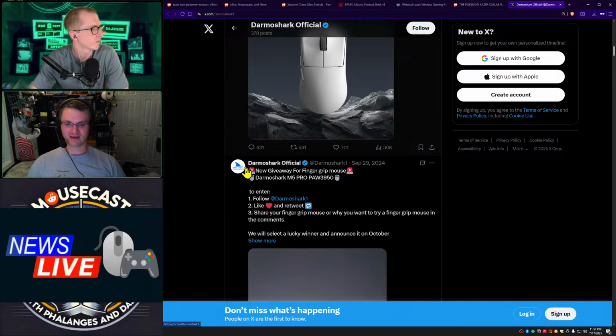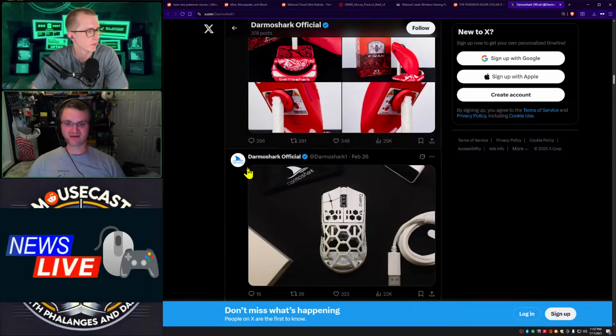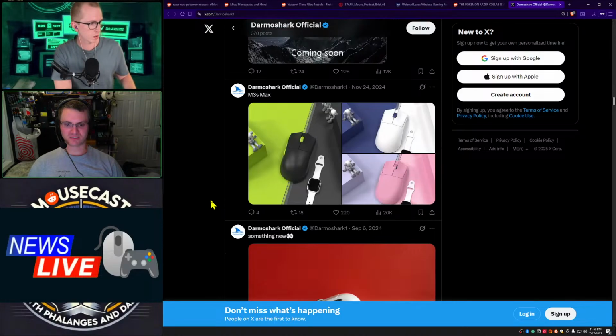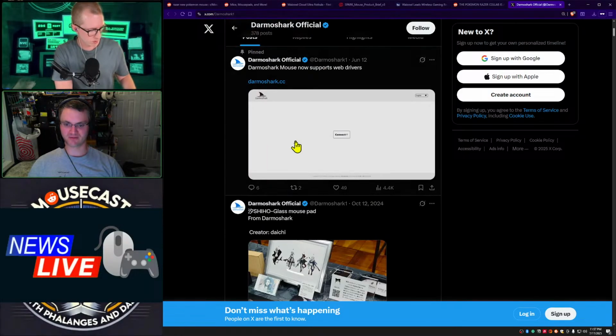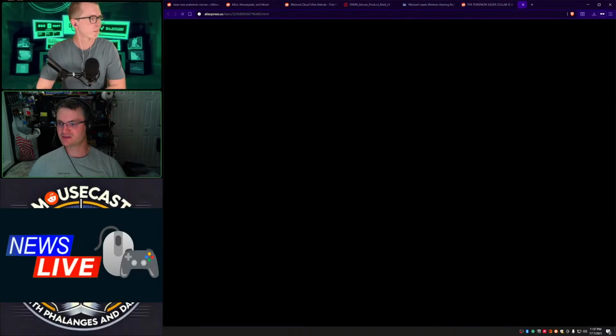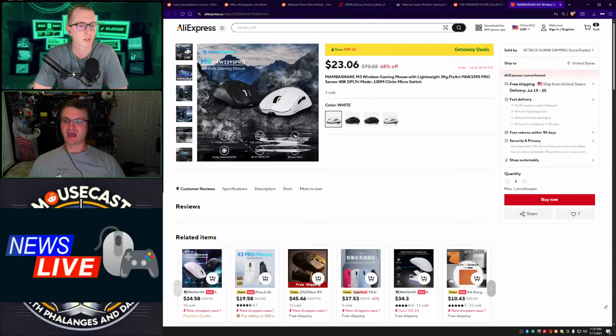Darmo Shark has the X5 Air or M5 Air. Okay, there was a teaser picture of it and I'm not seeing it. So never mind. We're just going to skip this topic. Let's move on to the Mambasnake M3 on AliExpress.